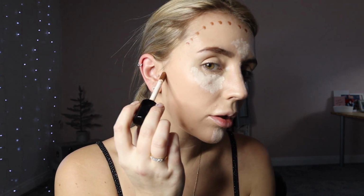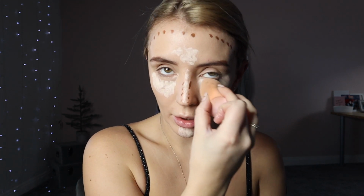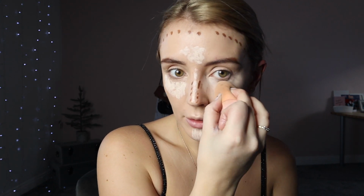And then I'm using this concealer from Technique. This is like a darker one that I use to contour. So again, I'm just popping this in all the weird places all over my face, just that would be darker shades. I'm just going to blend everything in again.